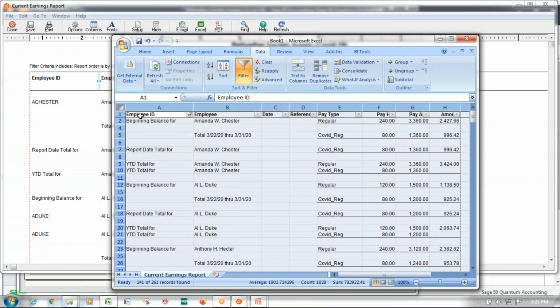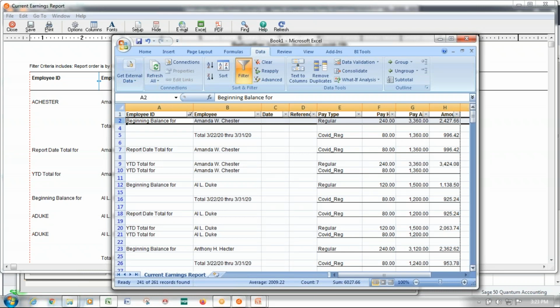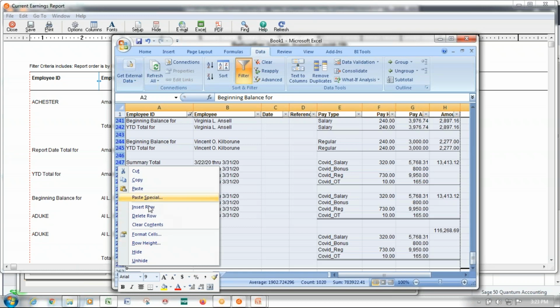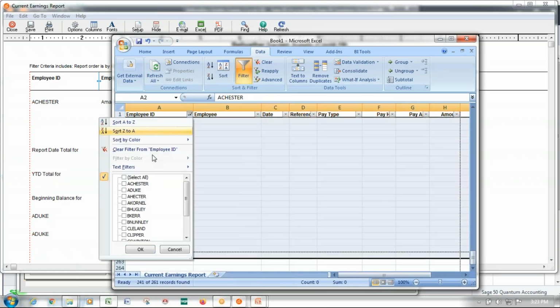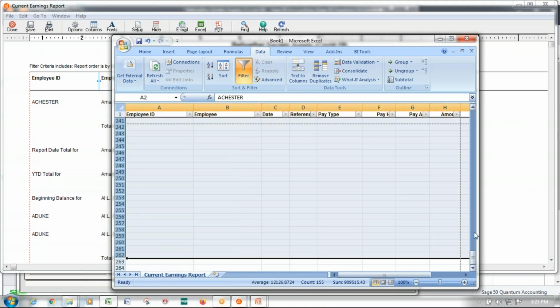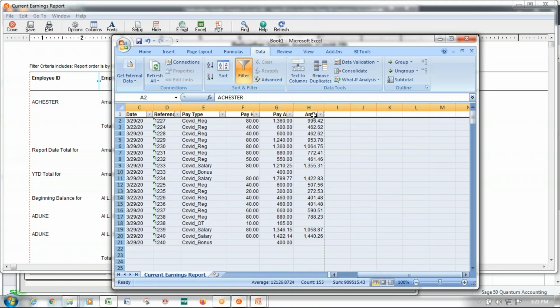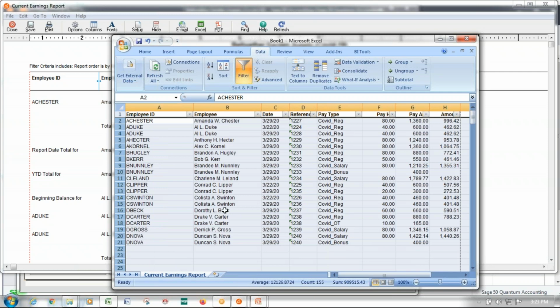All the summary fields and total fields, and I'm going to select all of those in a row and go ahead and delete them, turn off my filters, or turn back on everything, and now we have all of our COVID information going down the list. So we've got hours worked, we've got amounts of pay, as well as net check amounts that we can view. We can sort and select this in any way that we want to in Excel.